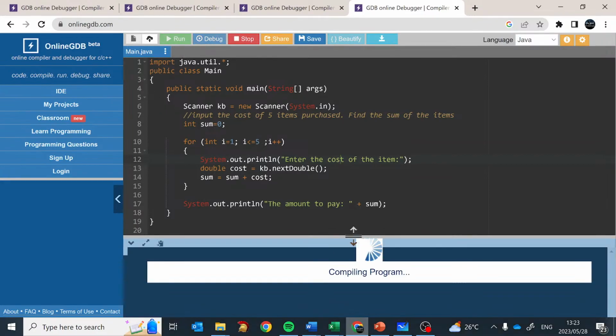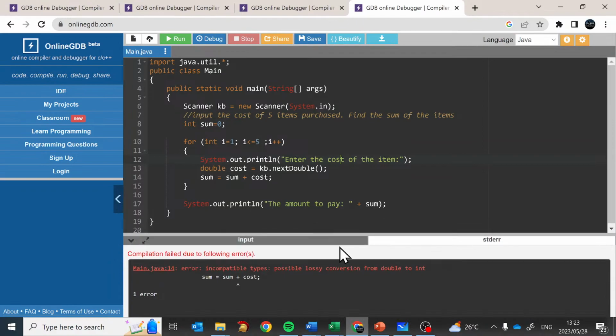Let's see what happens. There's an issue here. Incompatible types, possible lossy conversion from double to int. Okay, double to int. Now, I'm hoping some of you may have picked this up. Here, we made the cost double. So the variable cost is double.